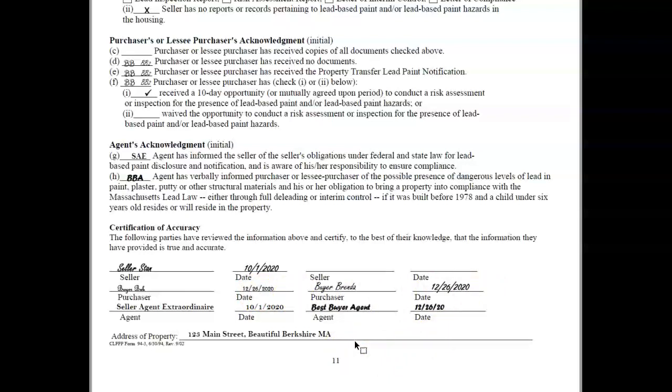So all in all, we looked at 4 forms. 3 of them had issues, and those issues could have resulted in $100,000 in fines. So when an agent says to you, oops, I'm missing a signature here, or I'm missing an initial here, please don't get cranky. Say thank you. You just saved me potentially a ton of money and from violating license law. So I hope that helps you understand the lead paint form a little bit better.